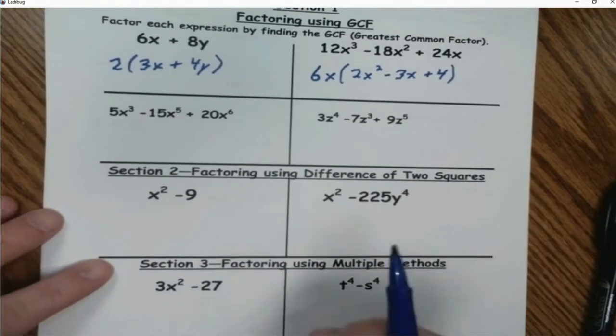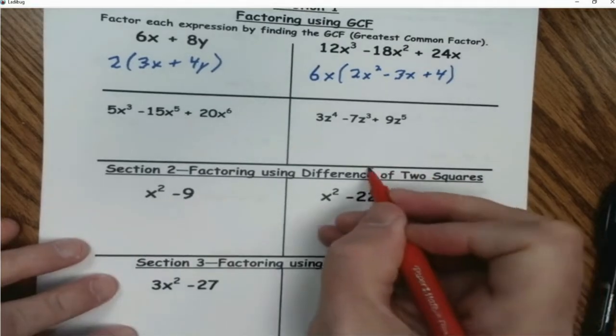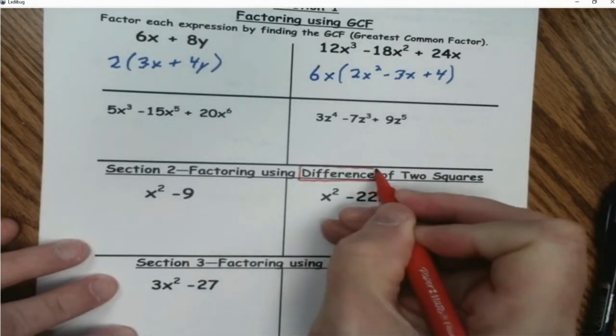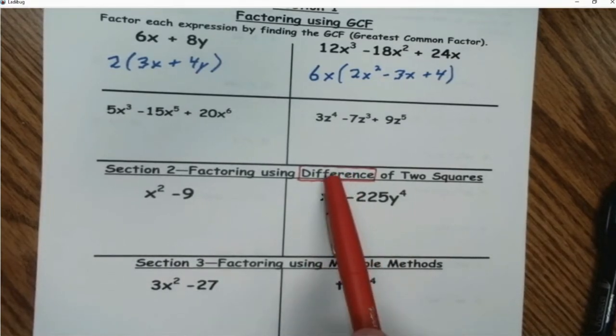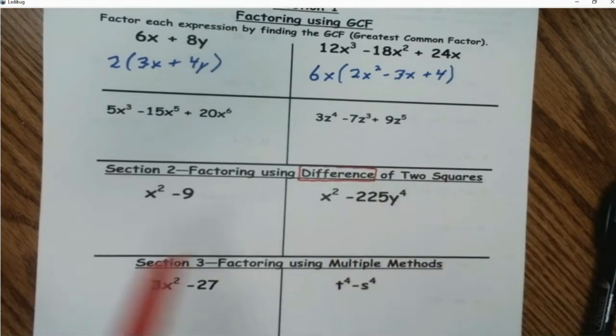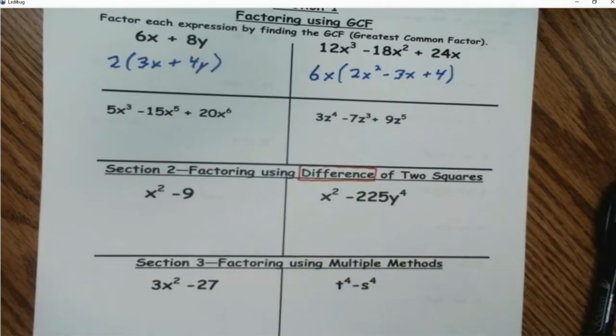I want to move down to factoring using differences of squares. Difference of squares. Now there's some key words in here. First one I want to do is difference. Because this situation can be done, you can factor this a number of ways, but if you can recognize that this is the difference of 2 squares, then you can take a shortcut. So it's all about recognizing it. What is difference? If we're taking the difference of something in mathematics, that means something specifically. The difference is when you subtract something.